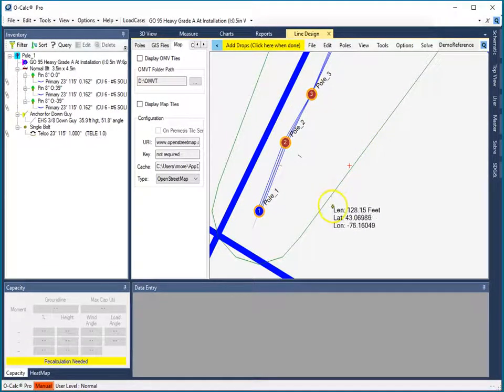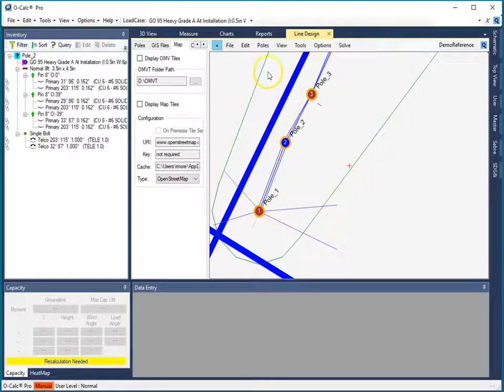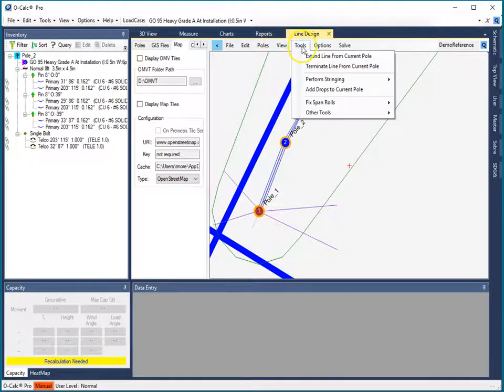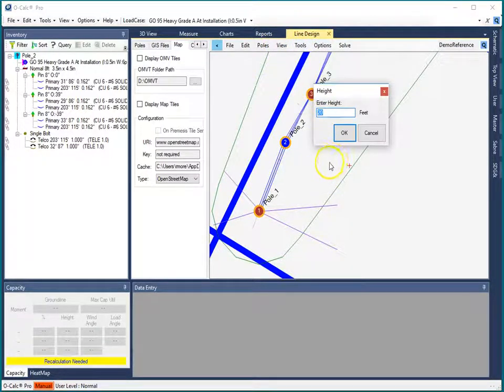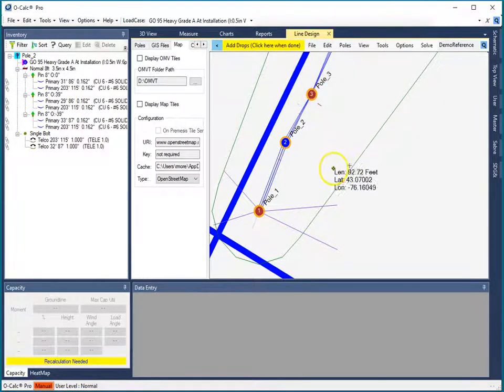And now let's say that I had property lines here. If I just said bang, bang, bang, bang, just as easily as that, I've added drops to that pole. Now we'll go to this pole, and again we'll go to tools, add drops. Okay, bang, bang, bang, bang.